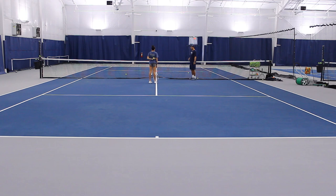Does that make sense? The only exception to the rule, of course, is the serve. All right, so you want to try to, as soon as you serve, what? Without arc. Yeah, that's a very good question. So what happens if you get a short ball? Once you go to the net, forget about the rule of hitting past the service line. Anything goes. Does that make sense?